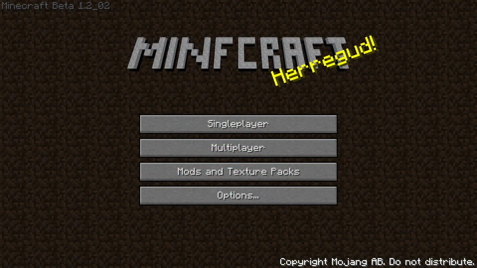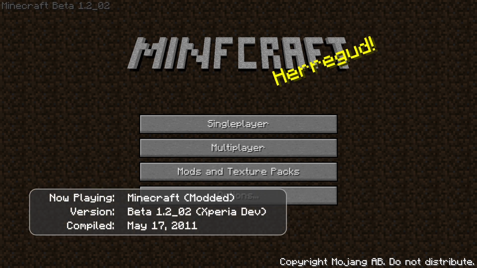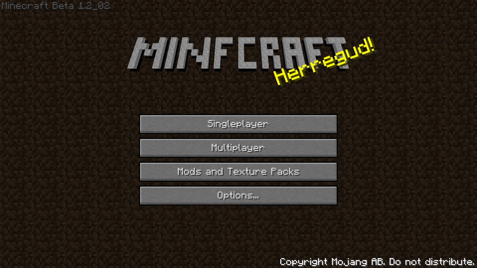Because of the limitations on that development version of 1.2_02, this is a modded version of the game, modded by Blizzard Fur Max, and you can find a copy of this mod in the Omni Archive Discord. And this mod opens up the game a little bit more. As you can see, we have our normal menu back. You might notice something a little bit odd though.